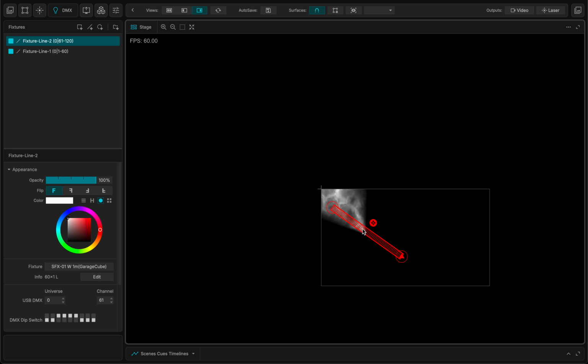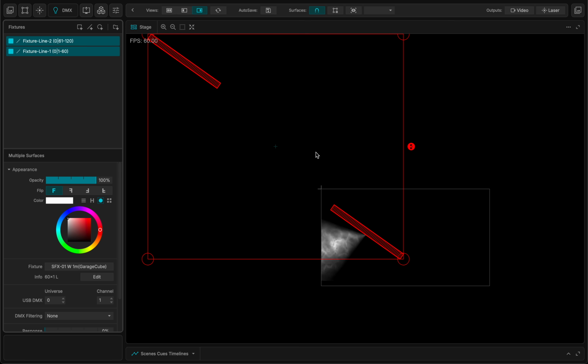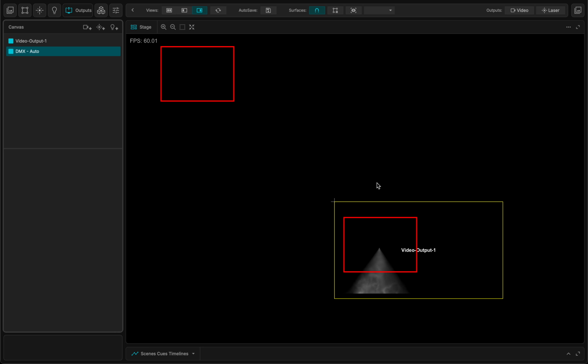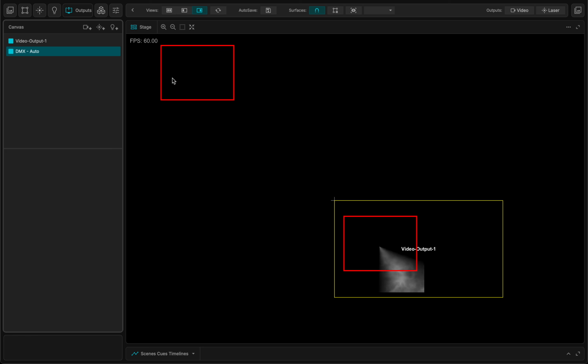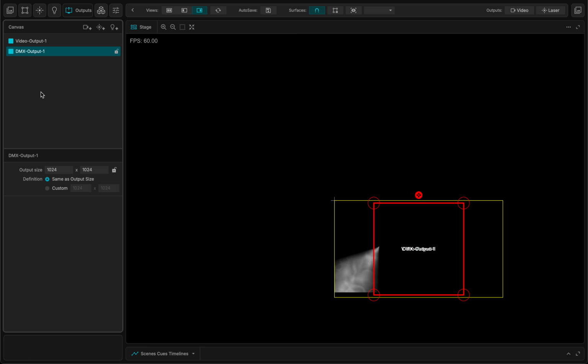If I duplicate this, so I have one here and one here, I have these two fixtures. If I go to the output, as you can see, it's sampling this part and this part. So it's already optimizing, because this is rendered another time so that it's able to extract the pixel values and convert it into DMX. Okay, and now everything is automated, but remember, you can still turn it into manual option.